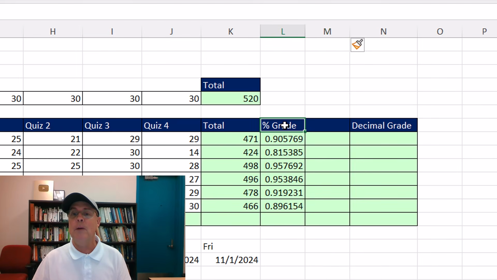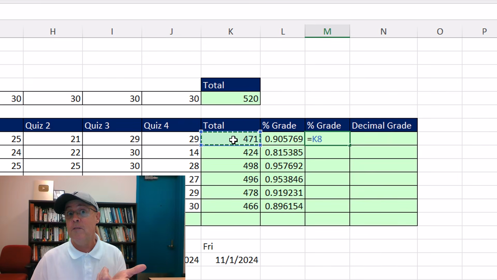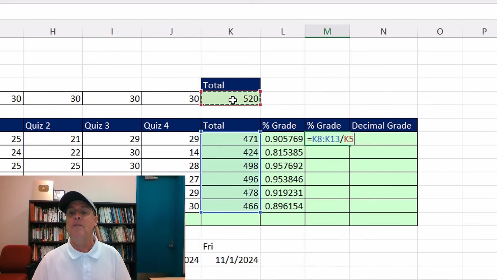Now I want to copy using our fill handle and our angry rabbit. Click and drag. Now we can create our dynamic spilled array formula. Equal sign, and instead of a single relative cell reference, I'm going to highlight all of the cells that would have been relative cell references, type our operator, division, and then the denominator, 520.